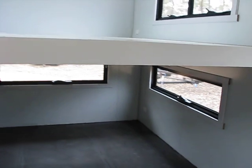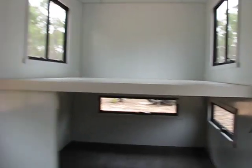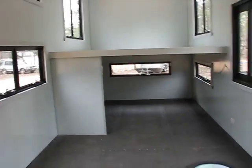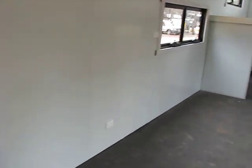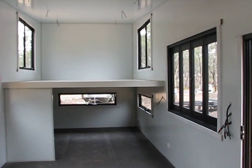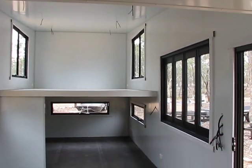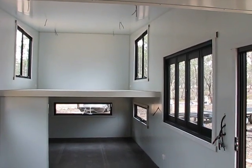So yeah, I'm going to leave it at that. Low level loft this end, which is very unique. What you've got to imagine is, that's 3 metres. Now where I'm backing off to, that's another 4 metres. There's 7 metres, nearly 8 metres in that lounge kitchen combination, which is like a split level. And it's all open. Look at this place. It's nearly 400 square feet, this one inside.